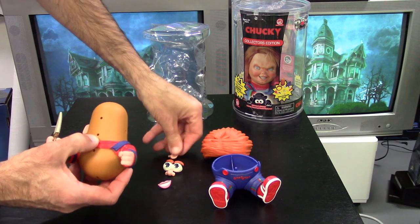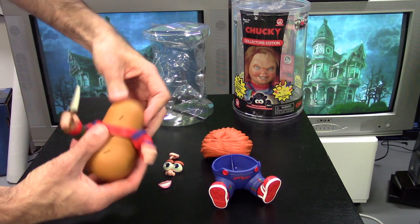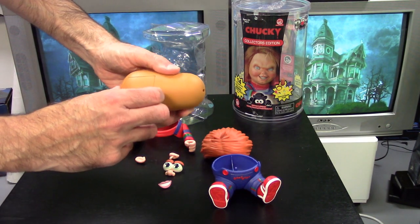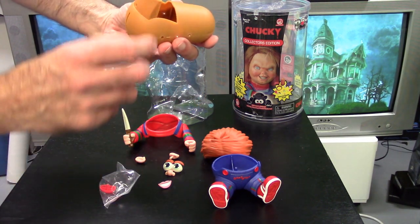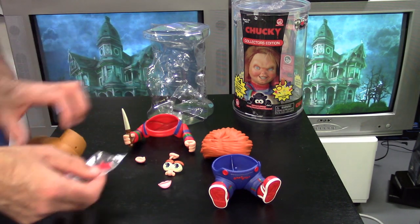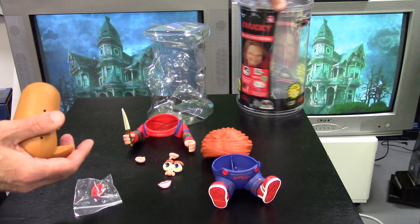So he does come apart, just like a Mr. Potato Head. It does come completely apart. And it looks like there's a door here. I'm not sure if that's to store parts or if they got more parts in there. There are more parts in here. Here we go. Not a lot. It looks like just maybe his nose. I think that's what that is, his nose. There's nothing else inside here. So that's all he comes with.